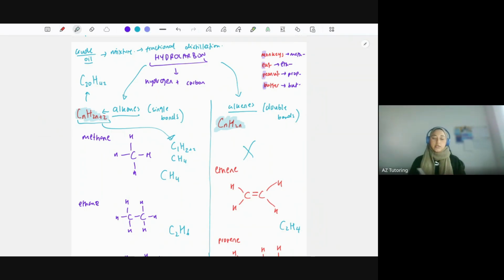So what are the uses of alkenes? Alkenes are used for polymers. Now, polymers are just the scientific name for plastic, essentially. So anything that's plastic is a polymer. So this is made up of ethene, essentially, or polypropylene. When you look at certain bottles or anything that's plastic, there might be a triangle symbol on it somewhere. And that tells you what kind of plastic it is as well, so whether it's recyclable and such. So they all come from alkenes.